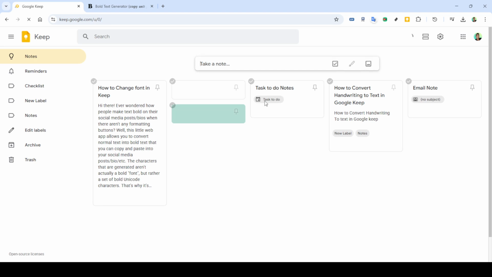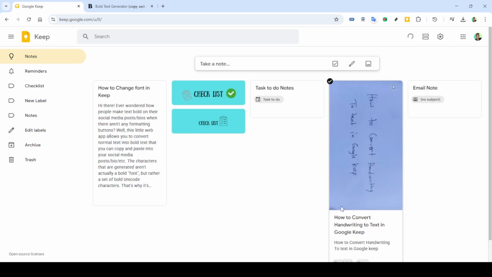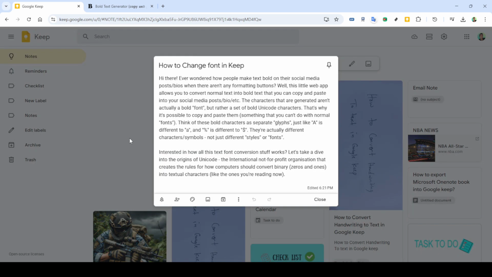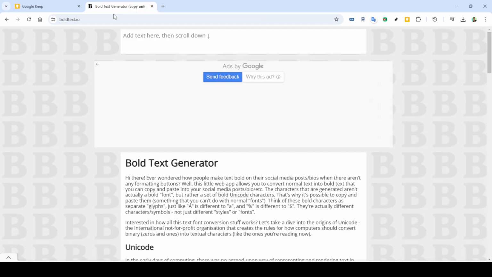First things first, you'll want to start by navigating to your Google Apps. This is typically located in the top right corner of your browser. Click on it to open up a menu with a variety of Google applications. Here, locate Google Keep. It's a handy note-taking app that syncs across your devices, perfect for capturing ideas on the go. Go ahead and click on it to open Google Keep.